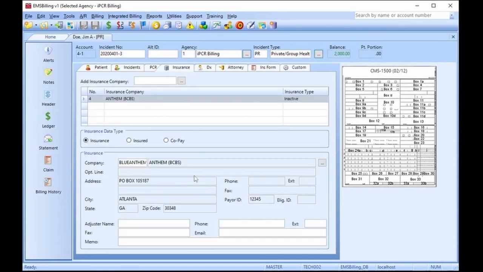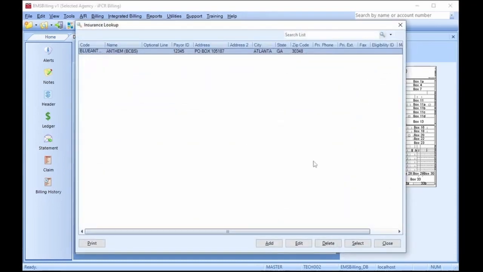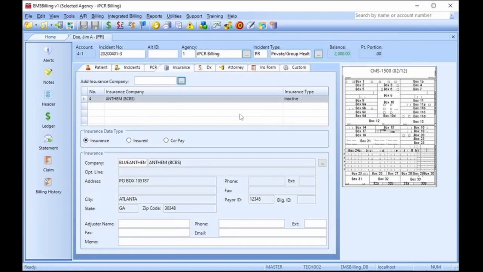We have an insurance tab. Within here, you'll notice there's several spots that have buttons with 3 dots or this ellipsis. That just represents the ability to access that particular database. And you can, of course, add, edit, remove, modify, whatever you need in here. One thing we really wanted to make sure is possible is that you have full control over the data you have within your system and that it comes in automatically and easily, as I mentioned.